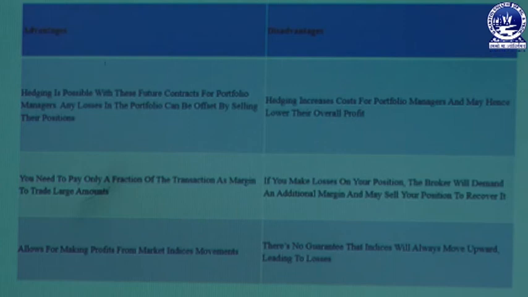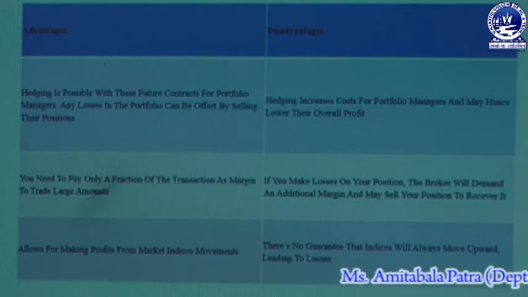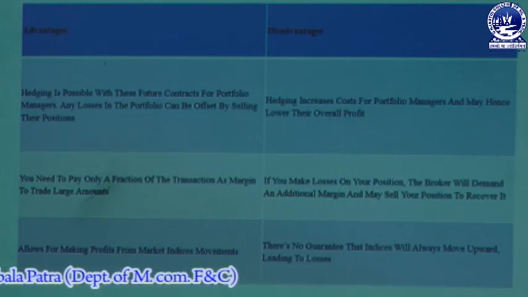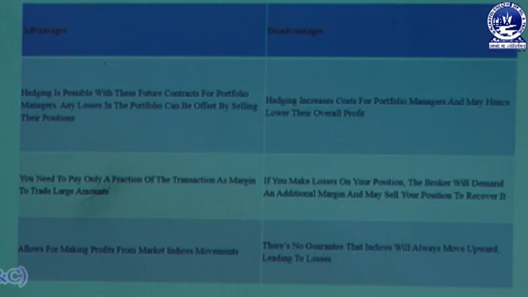And if we talk of another advantage, it allows for making profits from market indices movement. That is definitely an advantage, whereas there is no guarantee that indices will always move upward. That leads to losses in stock index futures. So these are the advantages and disadvantages of stock index futures. So this is what stock index futures is.